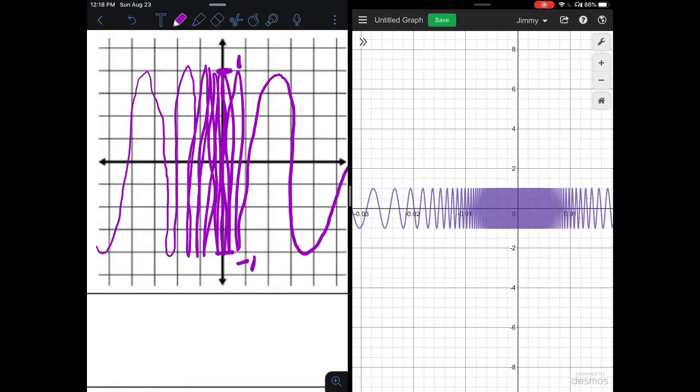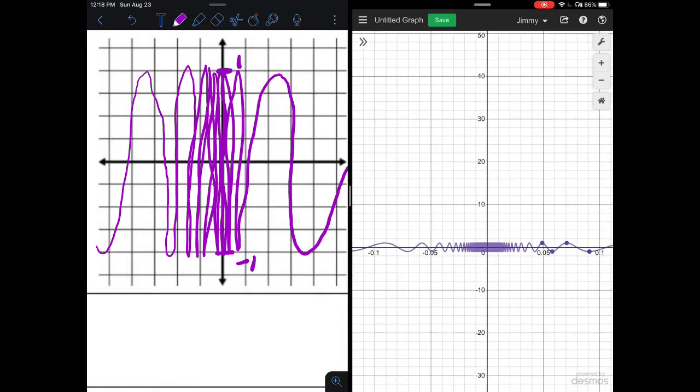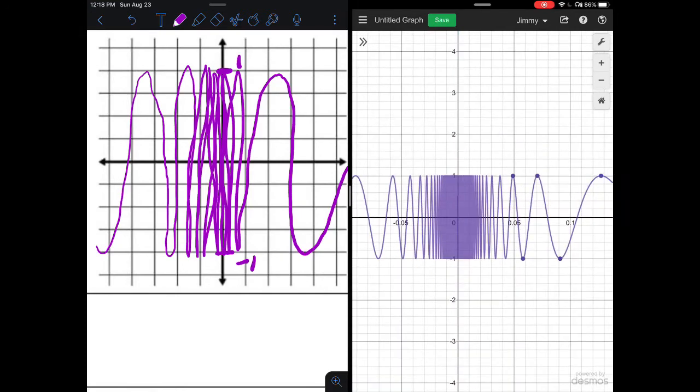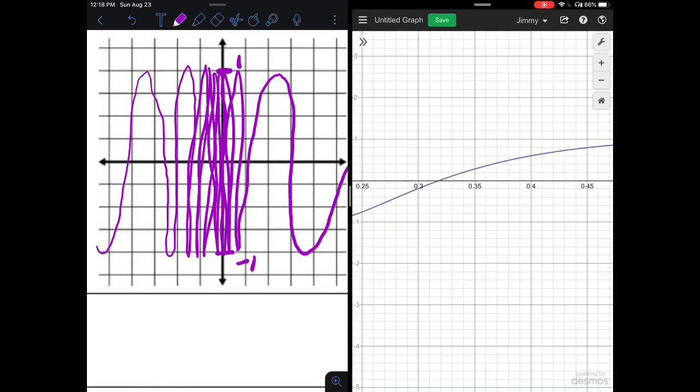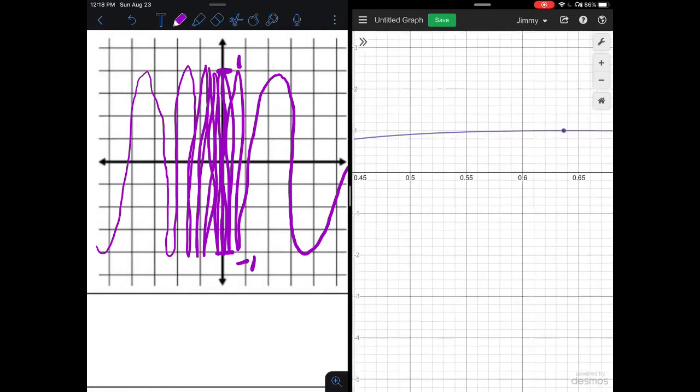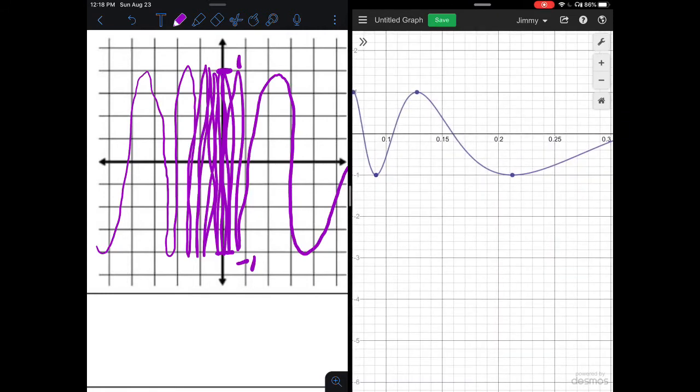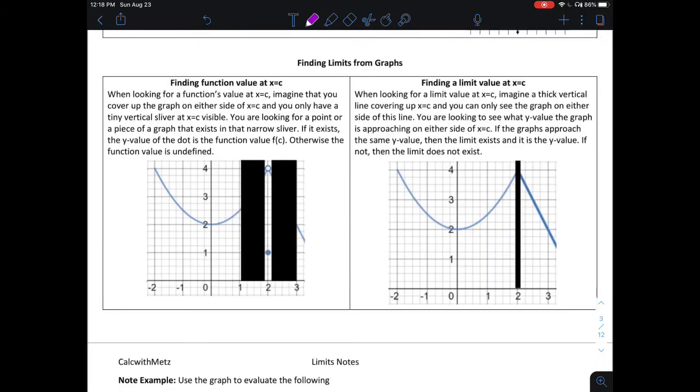So I'm no artist here, but what's supposed to happen is you're supposed to get a very large number, in fact, an infinite number of oscillations as you start narrowing in on 0. And as you get farther away from 0, if I can stretch this graph, you can see how the spacing gets really spread out.